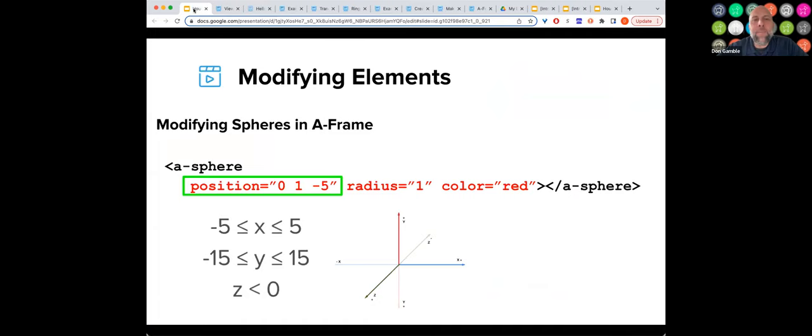Yeah, when I first started using A-Frame, I had to figure out why I couldn't see my stuff. And I realized I was using a positive value for Z and everything was behind me. And after backing up and backpedaling, I was able to see the stuff on the screen. I also made the radius 50 for one of my first objects, which made it 50 meters. It was a very, very, very large sphere. It took up the entire screen versus a radius of 1 or 1.2 or something like that.